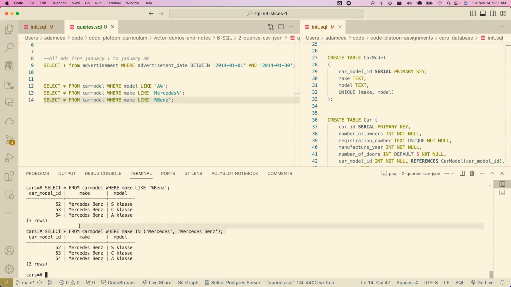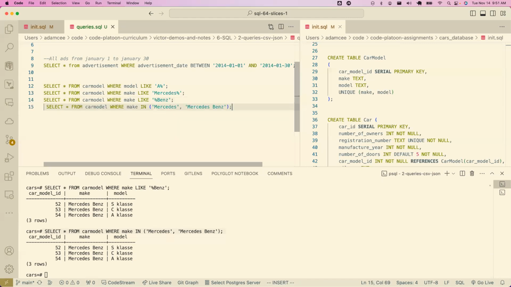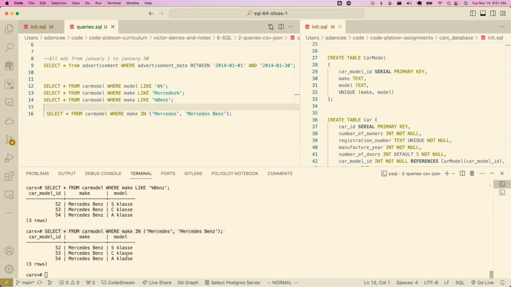I'll throw this one in the SQL list as well. That actually would be the better way to handle it if we had multiple classes. Another example would be, let's say we want to find all the Mercedes and all the Fords.